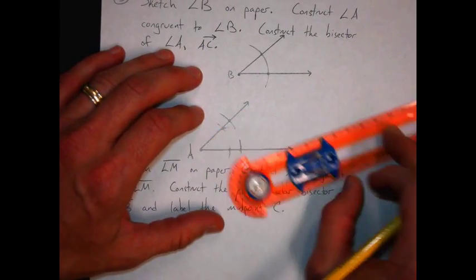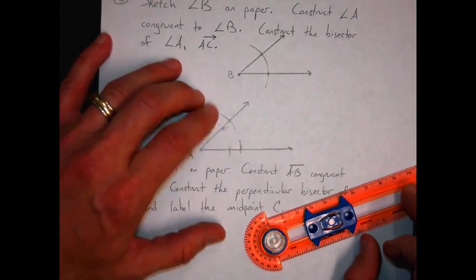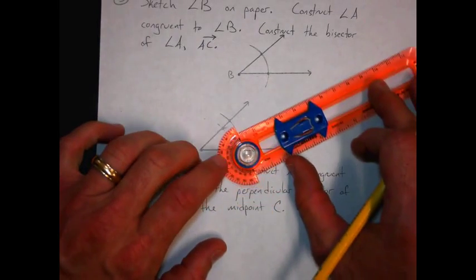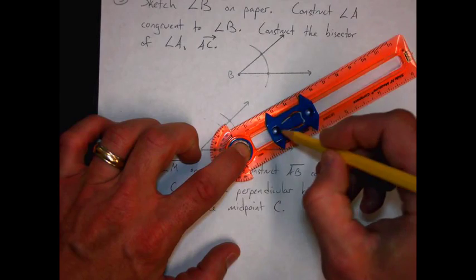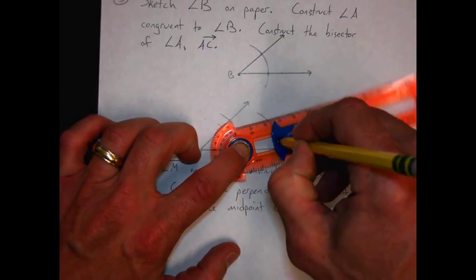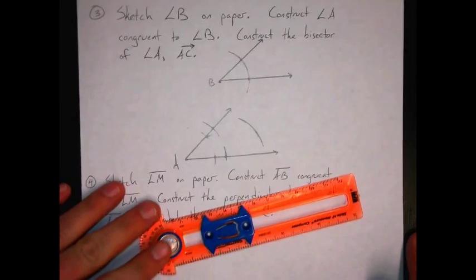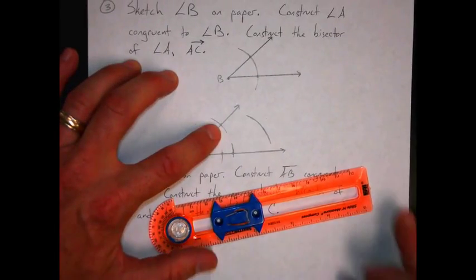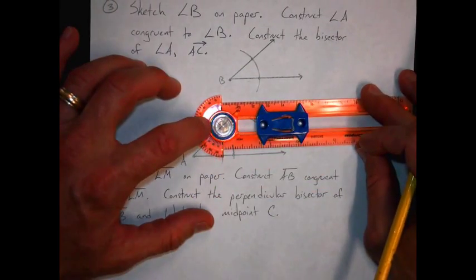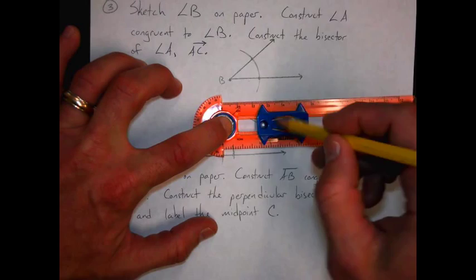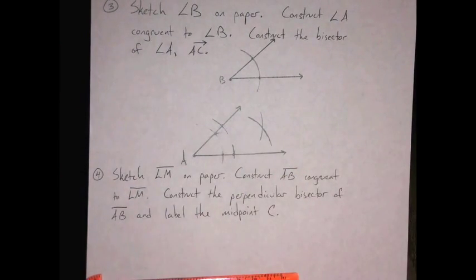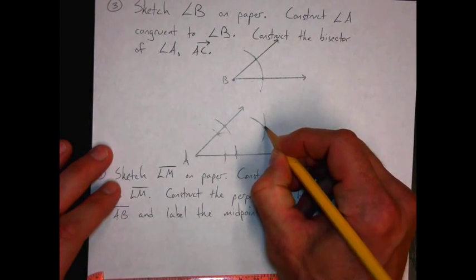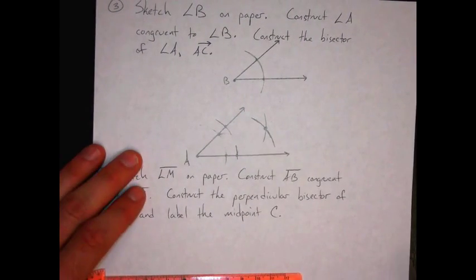Okay, notice how we have these 2 new points. I'm going to line up the center of the compass on one of the new points and then scribe an arc way out here. Okay? And don't touch the compass. Put the center of the compass on the other new point and scribe an arc way out here. And notice what just happened. You have now invented a whole new point. Wha-bam! How much fun is this stuff? It's awesome. So now we have a whole new point.